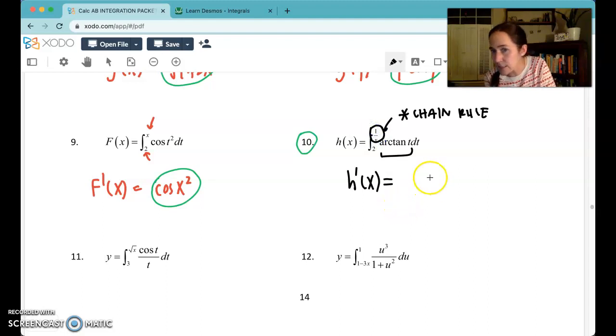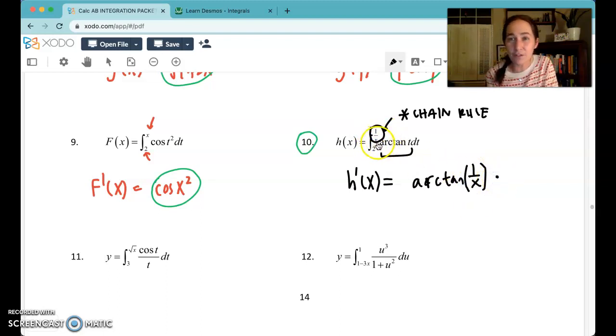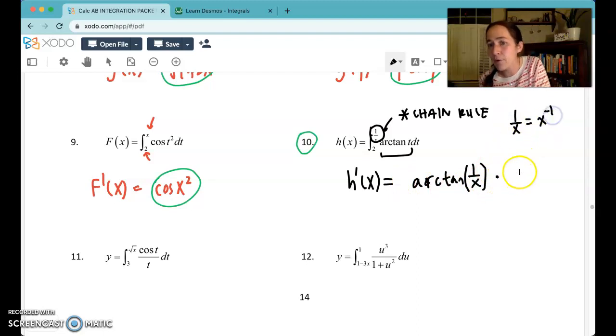So everywhere we see a t, we get to plug into this original expression, arctan of 1 over x. That would be step 1. I'll throw that in parentheses. Step 2 is we keep in mind that this itself has its own interesting derivative, right? 1 over x is just like saying x to the negative 1. And I can power rule this. I can swing down the negative 1, take a derivative, bring it to 1 power lower. And then I'll just combine this to get a final answer, right?